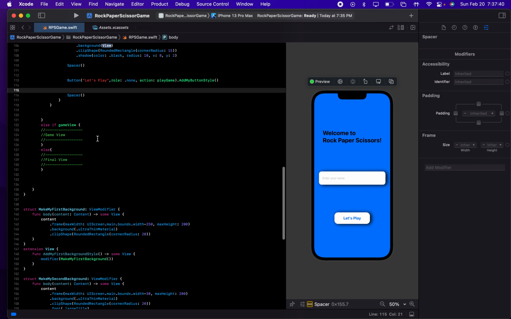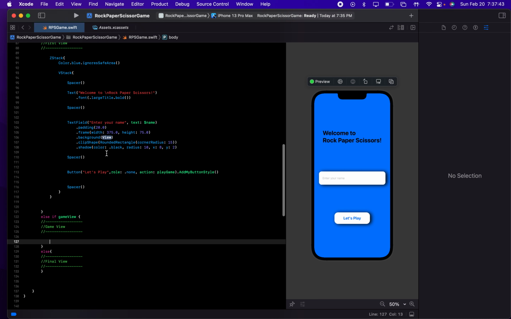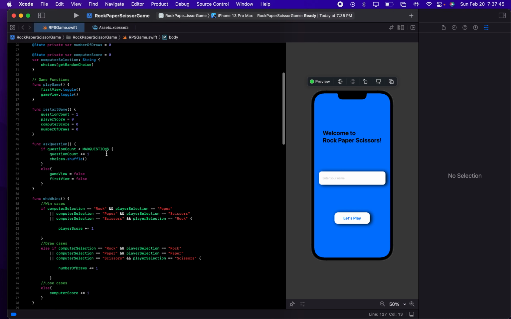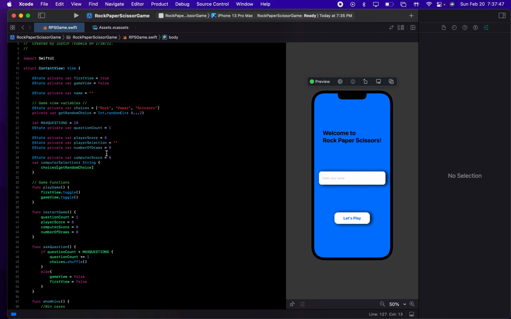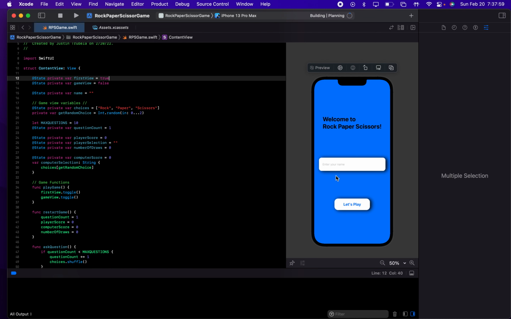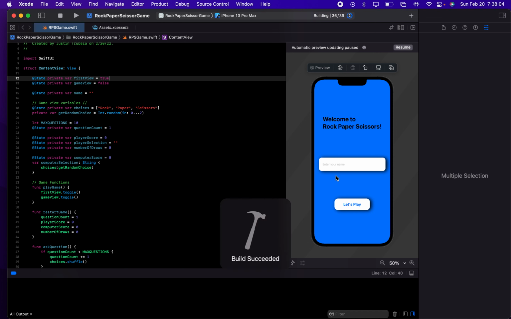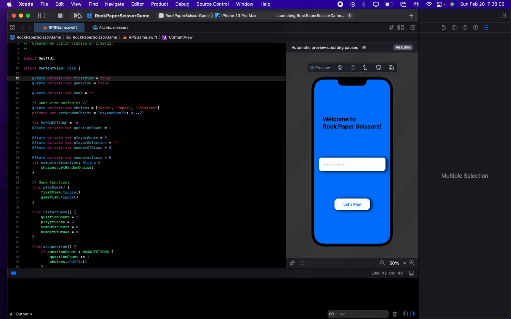In order to access our second view, we're going to have to switch from our first view and game view. We're going to change these to true and false and true. So let's get a preview of what a real simulator looks like and how we'd access and touch these buttons on the screen and see if they actually work. The play button will run a simulation on an iOS-sized device on screen, rather than this small preview that you can zoom in and out of.